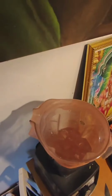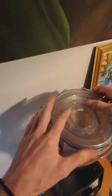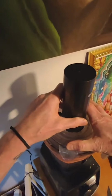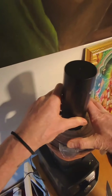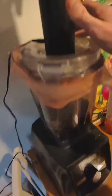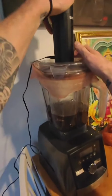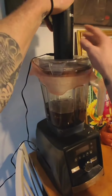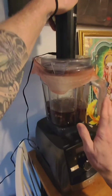Well, that's good enough. And that way, it creates an even better seal. And what the vacuum blending does is it removes the oxygen, or a lot of the oxygen, from the blender carafe. And that oxidizes the food less, because it's the oxygen being whipped into smoothies or sauces that makes the color go down, makes the antioxidant value go down, and also whips a lot of air into it. And that makes it more kind of fluffy and less watery.